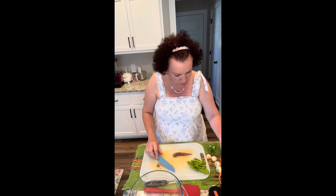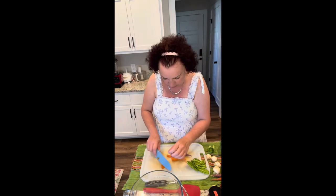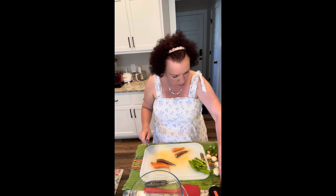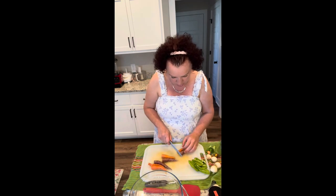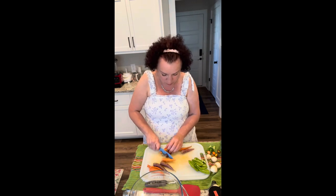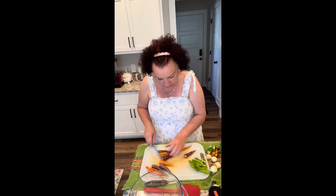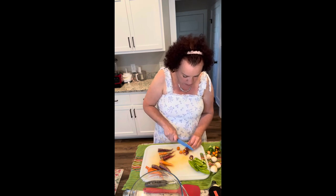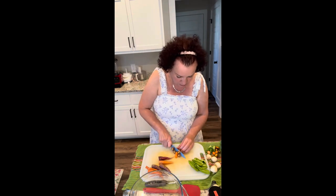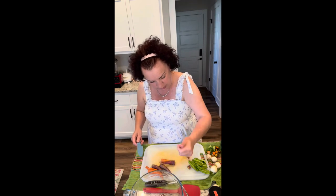I got all these little carrots that came in colors — I'm gonna cut them into coins, maybe thicker coins, to add into our mixture. They'll be delicious. We get a half a bushel of produce a week, so what we can't eat we process to save. This CSA will only run through October, and my goal is to put up some produce for the winter, freezing some stuff for smoothies.